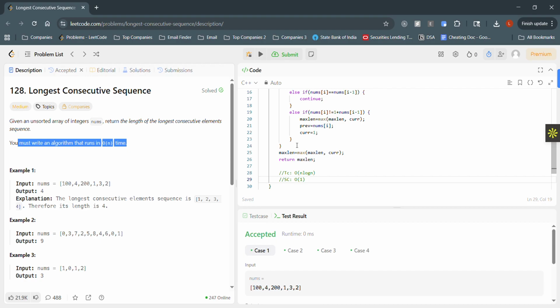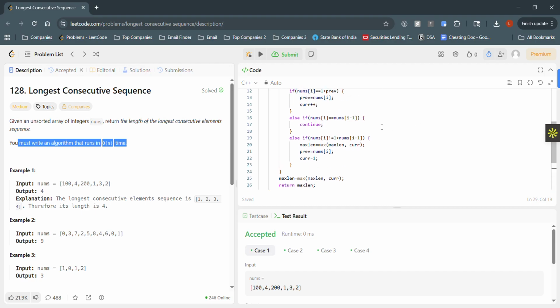Another thing is, let's use a data structure. Firstly, our objective is not to have duplicates in that. And when I say not to have duplicates in a data structure, the first thing you should think about is a set. So a set will take care of my duplicates, okay? It won't add it. Now once we get rid of our duplicates, we will have all the numbers in our set data structure. In the set, my lookup operation in an unordered set is constant time.